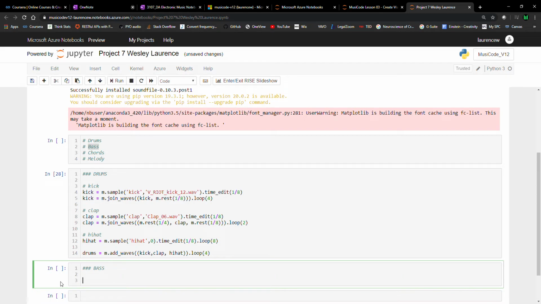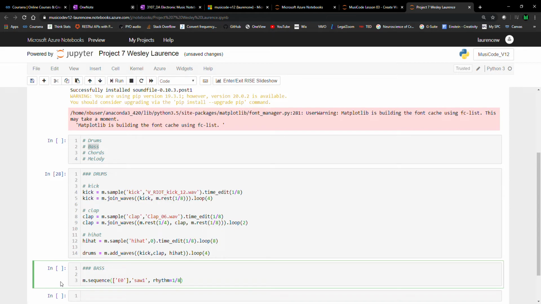To create a new sequence, we're going to say m.sequence. And like create waves, we're going to pass in a list of strings. So we're going to say E0, and then saw wave, saw1, and then we need to pass in a rhythm.